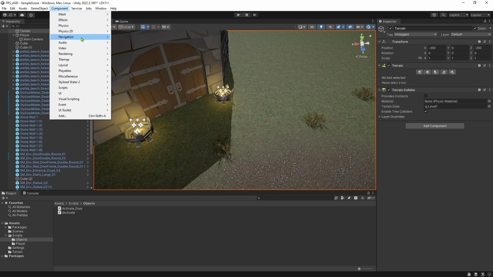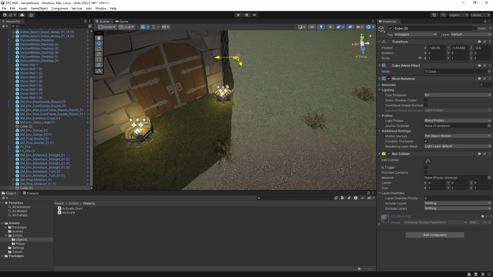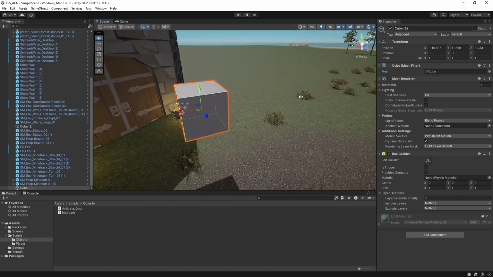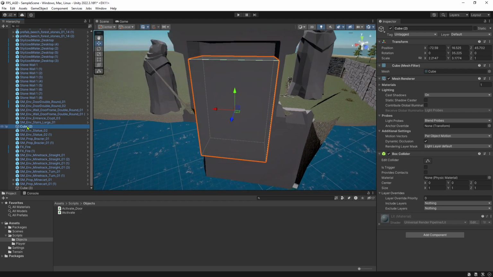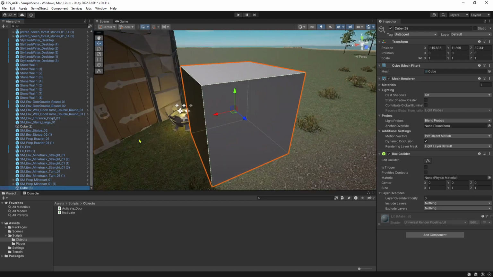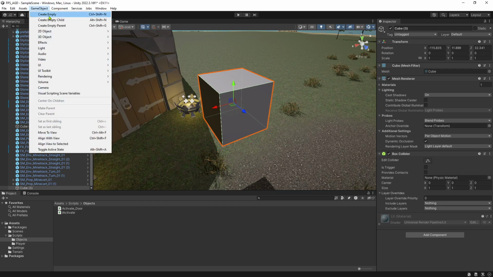If I had a cube and I wanted to look at its pivot, its pivot is the center. So this gets a little bit problematic with how you would end up doing it.